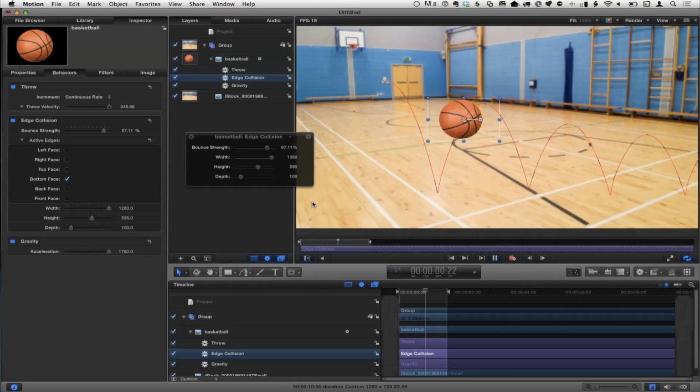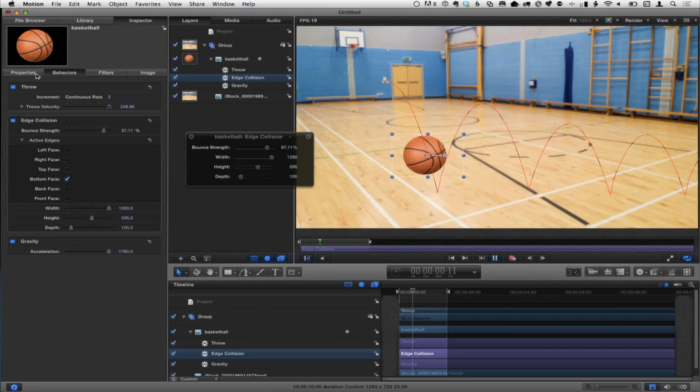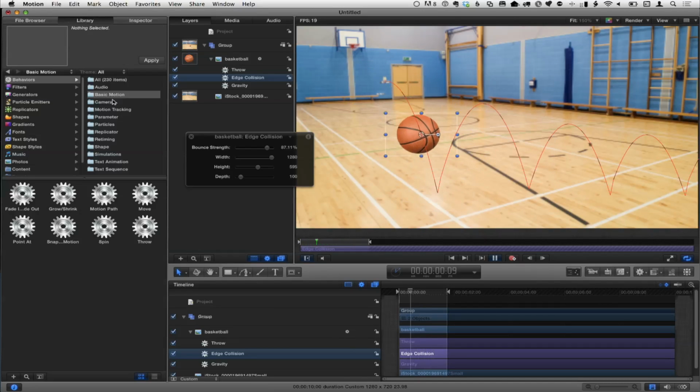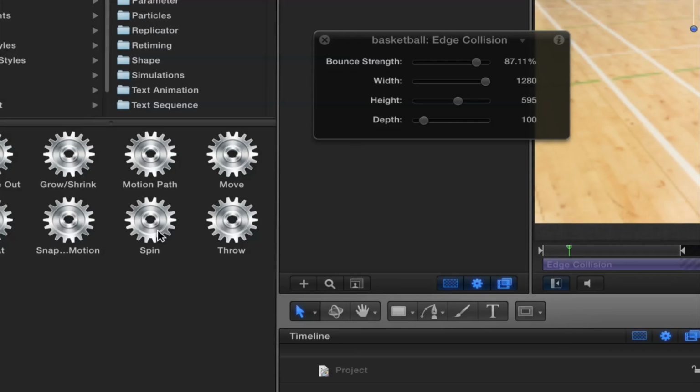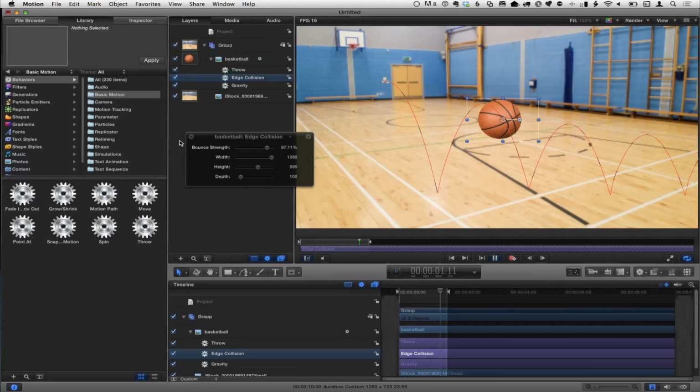Two more things we want it to do if we want to have it match the keyframes. One thing, do you remember what we did to it before with keyframes? What other things we animated about it? We animated the rotation. Yes, so we had it spin. So guess what? There's a behavior called spin. Nice. Yeah, so let's throw that guy onto the basketball.